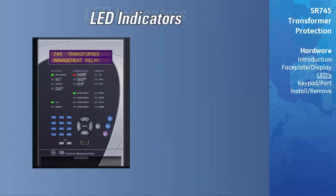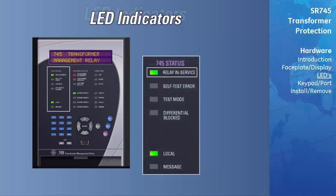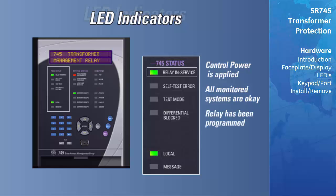There are 3 groups of LED indicators on the faceplate that indicate the status of the relay, system, and active conditions. The meaning of these indicators is as follows. First, let's look at the relay status LED indicators. The in-service LED indicates that control power is applied and all monitored input, output, and internal systems are OK, and the relay has been programmed and is in protection mode, not simulation mode.